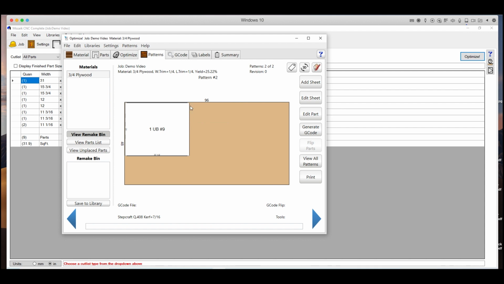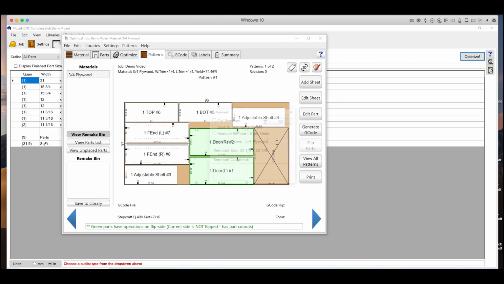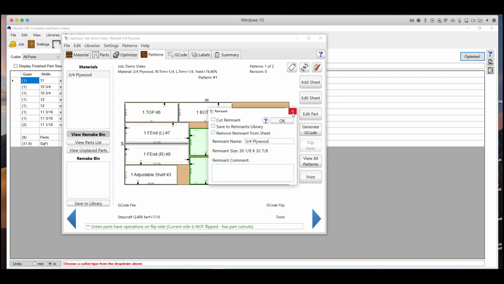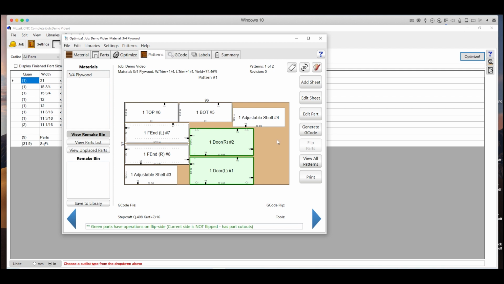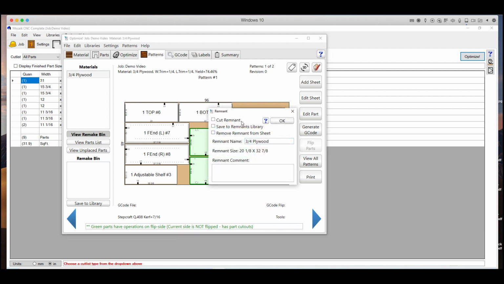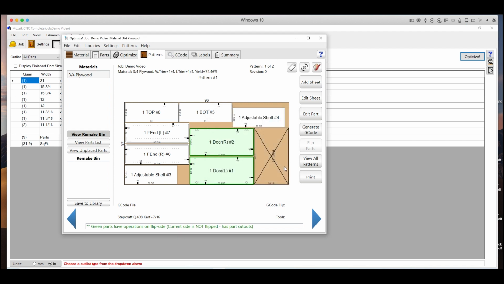Now the other thing that we want to do here is, when I edit a sheet, I like to do something with the remnant piece. So if you click on this blank space, we're going to select Cut Remnant, okay, and click OK. What's going to happen is when you put the sheet down, it's going to cut all of these panels out.